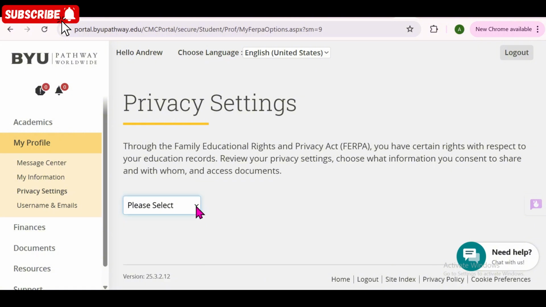But if you click on the drop-down menu, see if there's any information there, please select opt-in, consent, FERPA document. This FERPA document is probably related to people in the US alone, I don't know. Because it's not really connecting to what we are doing here, but at least you know what's in there for privacy settings. If you want to opt in on anything, fine.